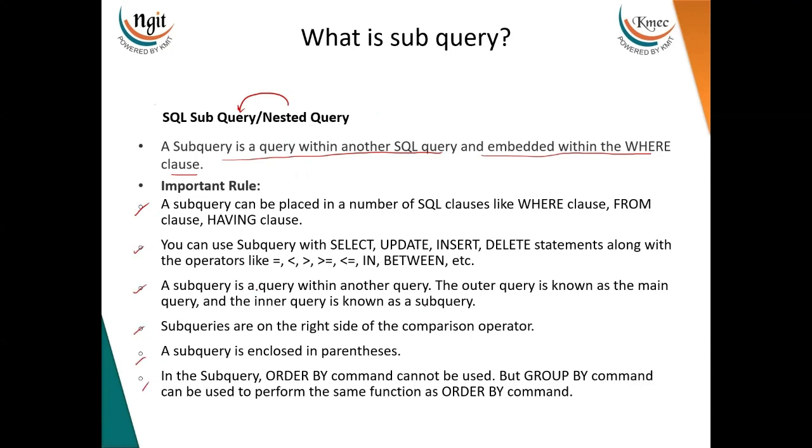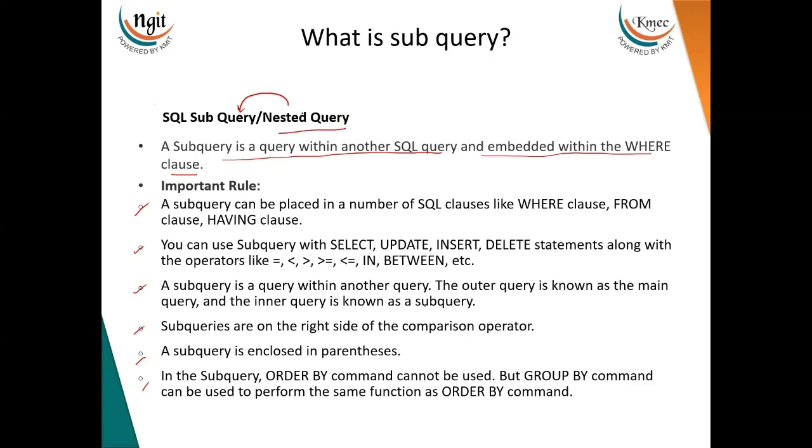Firstly, why do we have to make use of this nested query? When we are normally working with single queries, why has the nested query come into the picture? Sometimes the requirement may not be achieved. Whenever data is to be retrieved from the table, that data may not be retrieved if you are working with a single query. So in those cases, we will be moving on to the nested query.